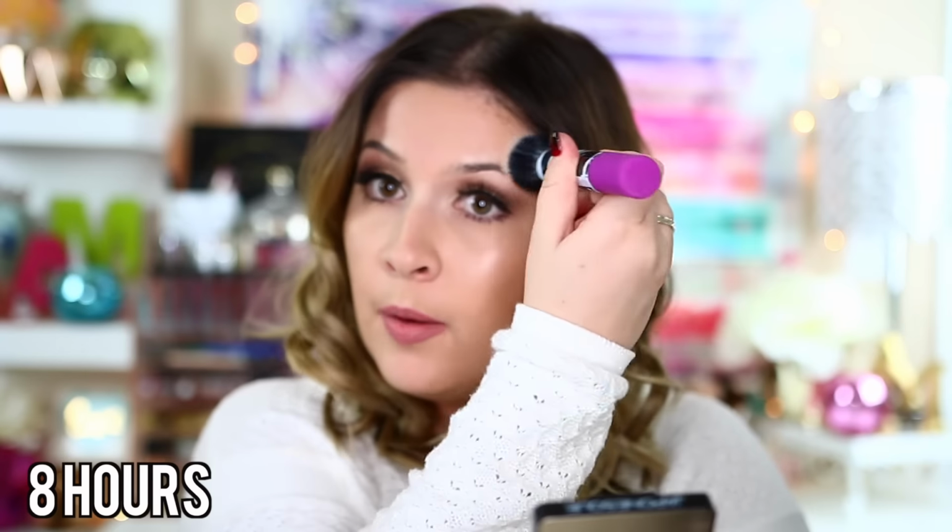And if this is too shiny for you, you can easily just perk this foundation back up and fix it. And honestly, you guys, I could go out like this still and I feel like I still look good, just around the nose, and that's it. I mean, honestly, that little touch up after 8 hours wasn't necessary, but I thought it looked great before. I think it looks good now.